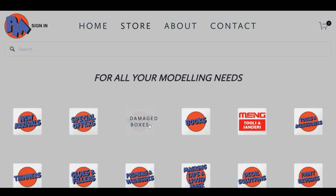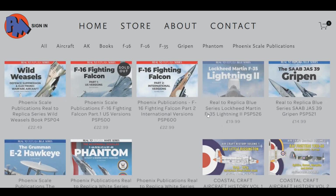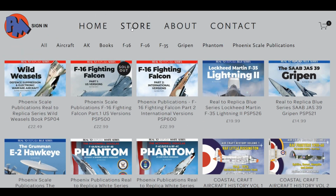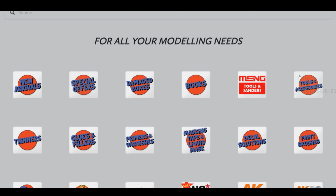Plus the fact, don't forget, we've got all your books and pieces. They're all back in stock. If you'd have seen the Wednesday show, although that one's out of stock now. And again, we've got more books coming in, hopefully in the next week or two as well. So keep an eye out for all of those. Plus the fact, all the pre-orders, all the bits and pieces from the PM store, they should be with us next week, or if not, it'd be the week after. So we've got some big pre-orders coming in as well on all of those. So yes, keep an eye out for all of these.